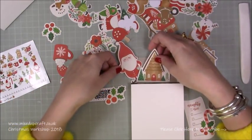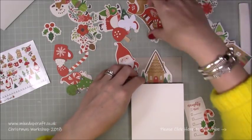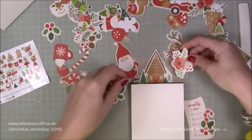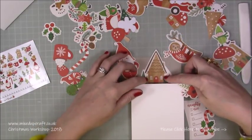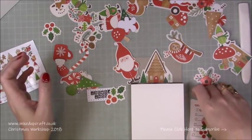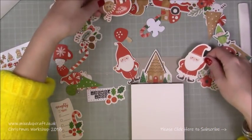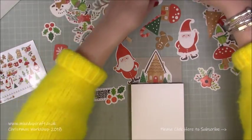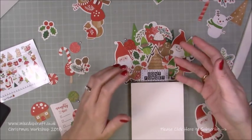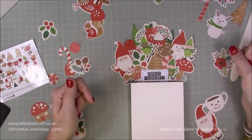That's the one I wanted to use, so I'm going to have him on one side - you want to make sure it covers all the chipboard, you don't want to see any of that. The house will go in the middle, then you've got a funny Christmas sloth - how cool, he's going to look really fun up the top there. So I'm going to have a little play around. It's going to be something like that - none of it's stuck down yet. The base pieces will be stuck with wet glue, and then some bits are on foam as well so you have a bit of dimension. Like this little guy and maybe the bird - they're all going to be kind of lifted as well. So you just want to get it all stuck down.